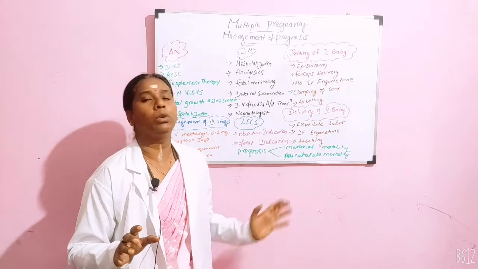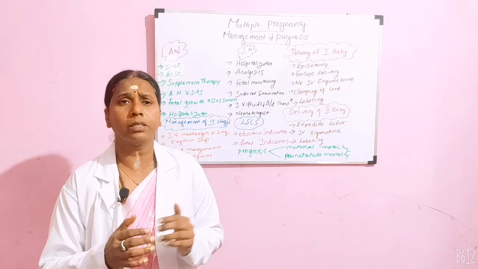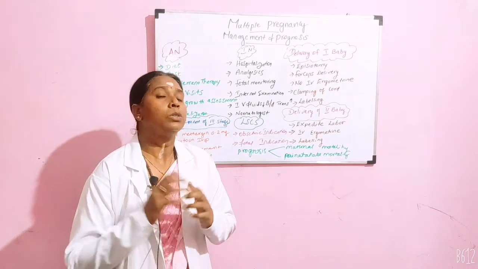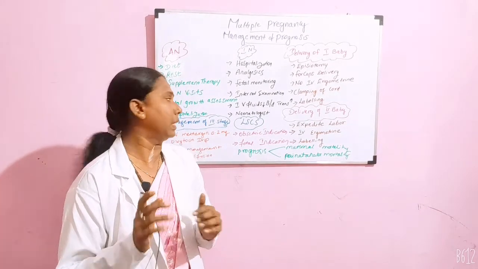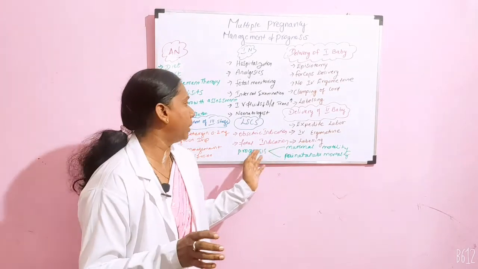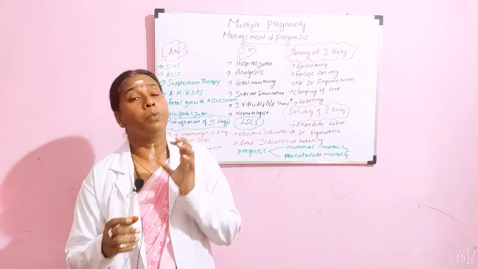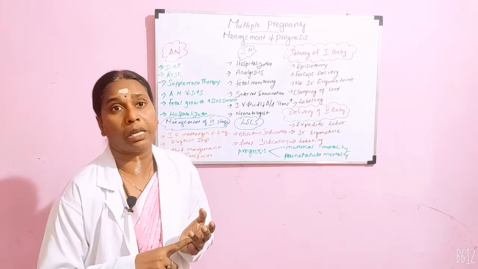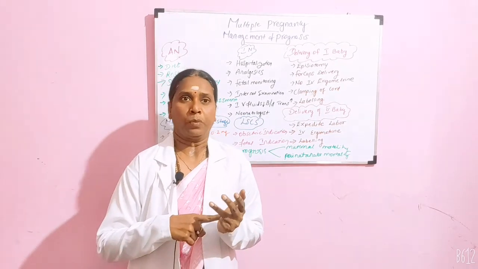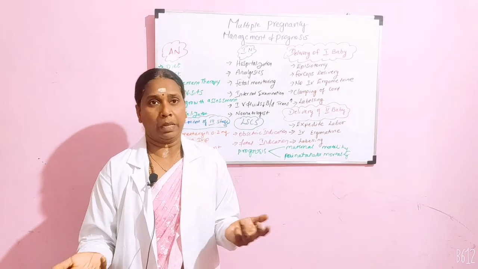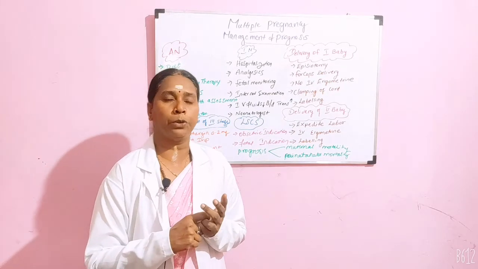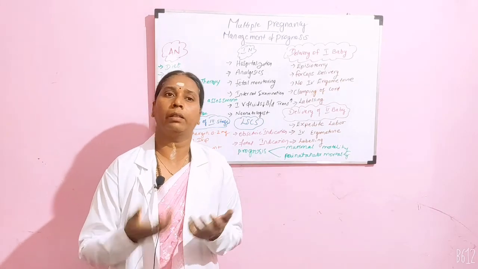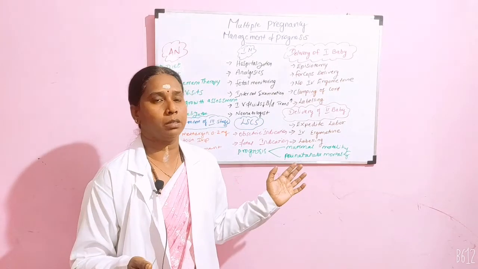And then coming to LSCS, there are situations where you advise the mother to go in for a cesarean section. In which conditions do you tell them? One is obstetrical indications and the other is fetal indications. When there is an obstetrical indication, that is from the maternal side, when the mother is having preeclampsia, when she is unable to deliver and there are inadequate uterine contractions, or otherwise the mother is anemic, in all these situations you can go in for LSCS.